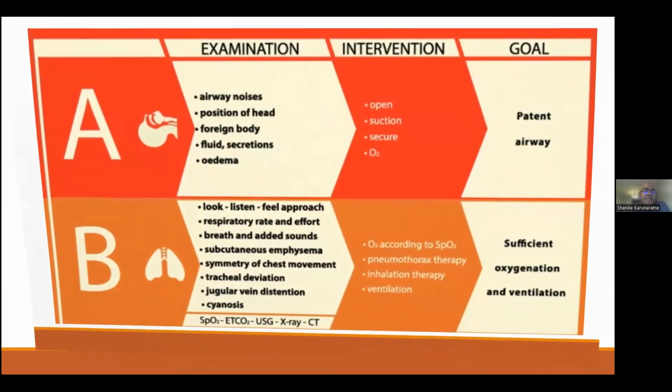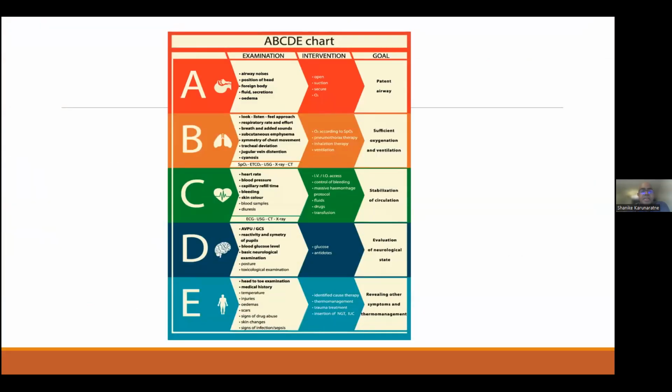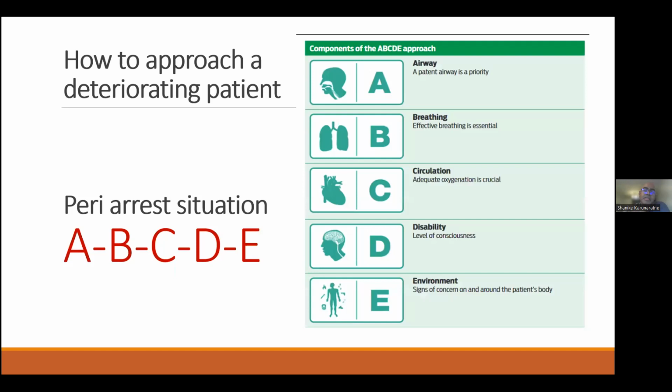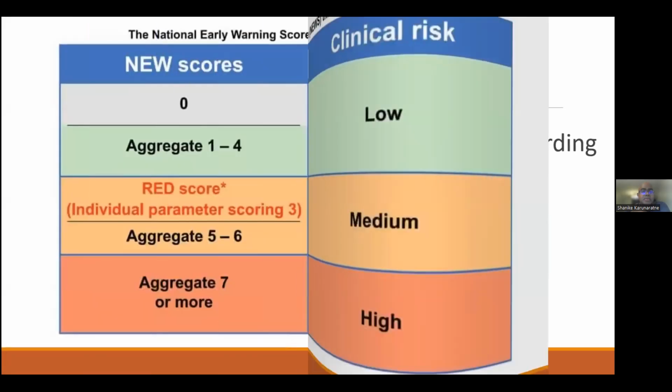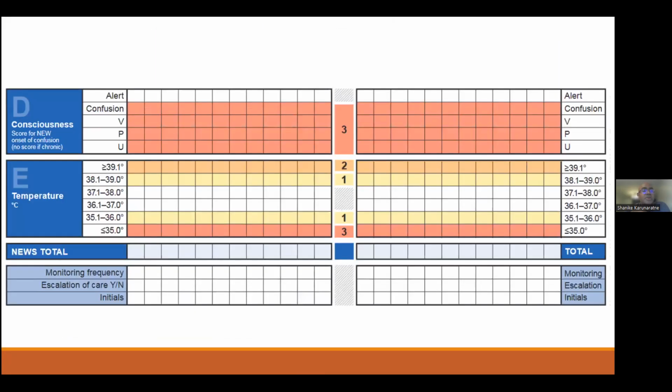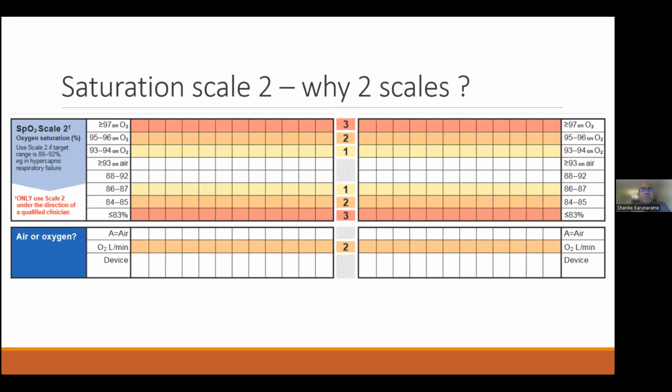Yes, so Eisenmenger's is exactly like COPD, because they are a hypercapnic patient subpopulation, isn't it? They will never have normal saturation levels in Eisenmenger's. In these guidelines, they don't have an Eisenmenger-specific evaluation, but they will always be taken into the SpO2 scale 2, where we know that they have a different scoring system.